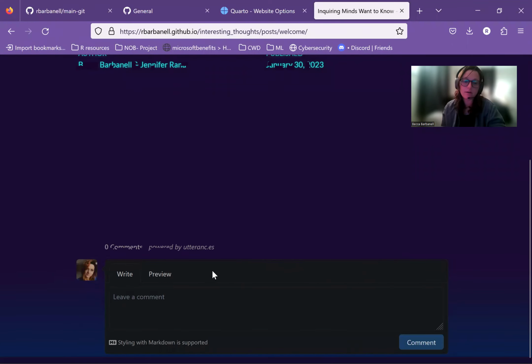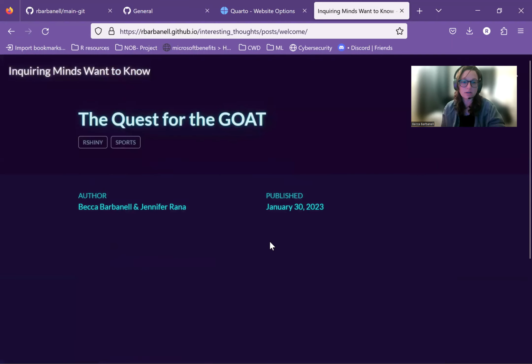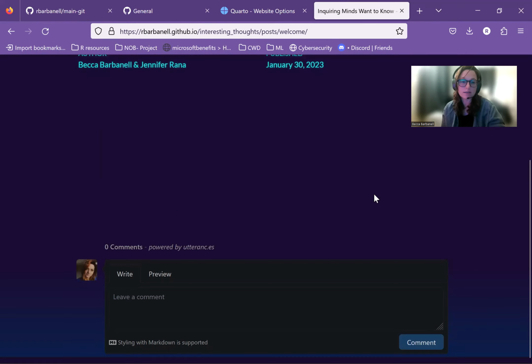The cool thing about Utterance and maybe other ones is that you have to have a Git, which I kind of like because I'm using this for professional purposes. And I feel like most people that are professional in data do use Git. So I think it's beneficial to have it geared towards that for myself and not just the common user. It's a bias, but I think that for me, at least, this site is very good for comments.